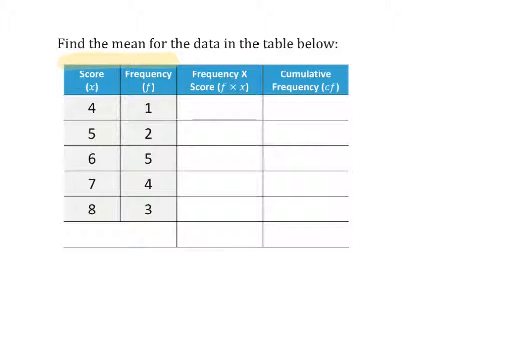The first column in the frequency distribution table is the score. These are the individual numbers that we would have got if we had ungrouped data, but this time we've grouped all the fours together and put them into our frequency distribution table. The second column is the frequency of it occurring. So how many times in the data set did the score of four occur? How many times did the score of five occur, and so on.